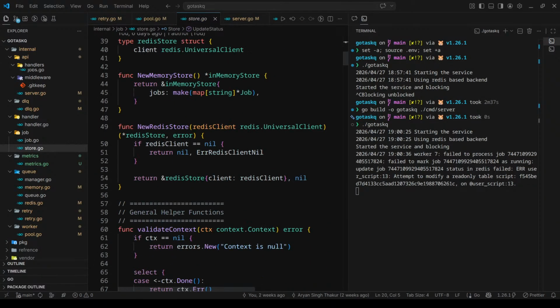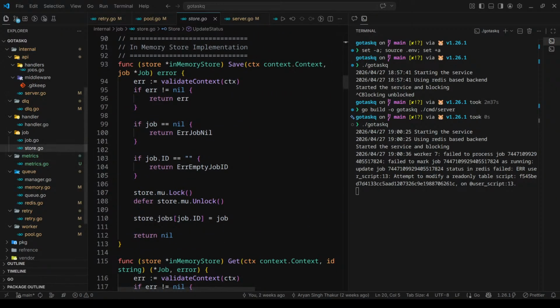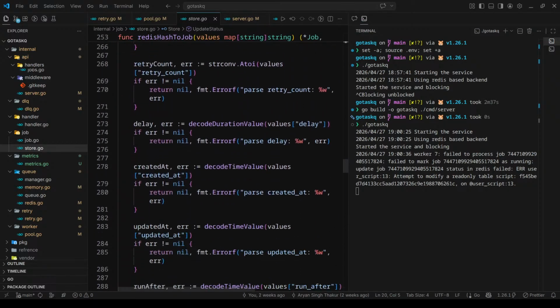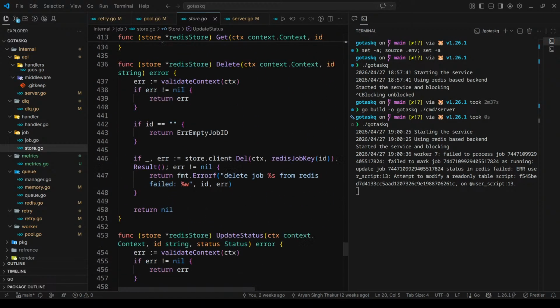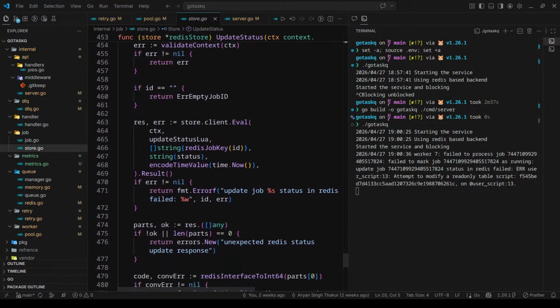Update status. Let's see how the update status has been written in our Redis-backed store. Where's our Redis-backed? Update, get, delete, update status. So whenever we validate the context, update job status in Redis failed. How does this error happen? If the eval of the update status Lua script errors, so here there is an error.